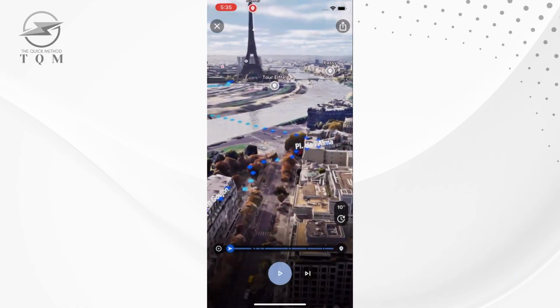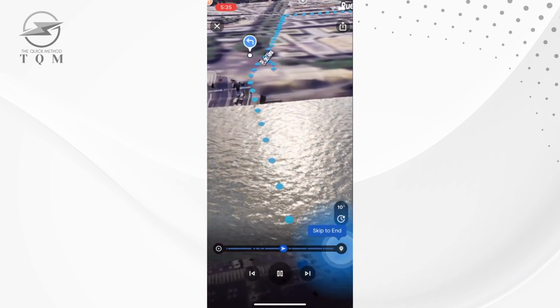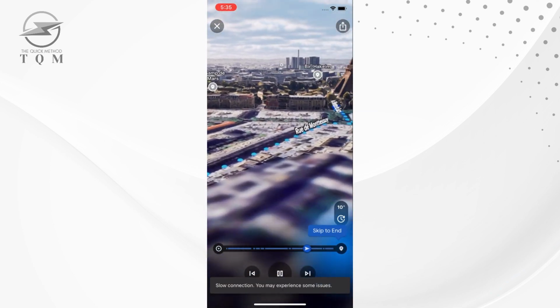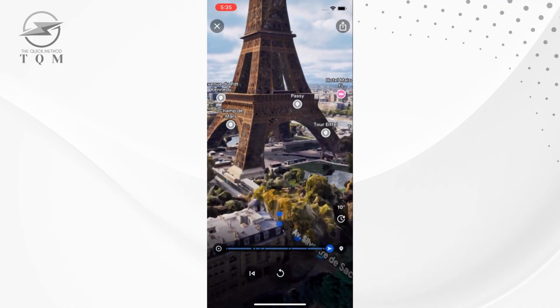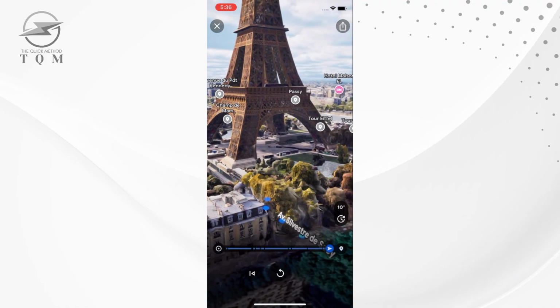It will guide you step by step, so you can get a better idea of what your walk, bike ride, or drive will look like. You can also swipe around the screen with your finger to navigate and see everything in 3D, adding to the experience. You can scrub through the timeline to view different moments of your route, like whether it's day or night.